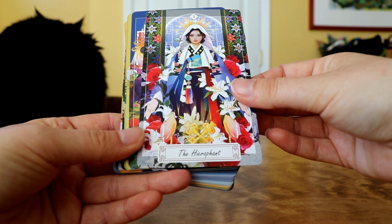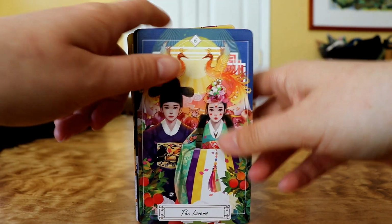My cat has a lot of opinions. She has a lot to say about these cards.